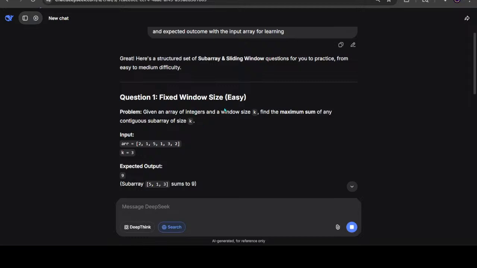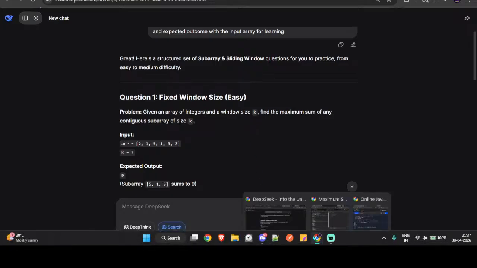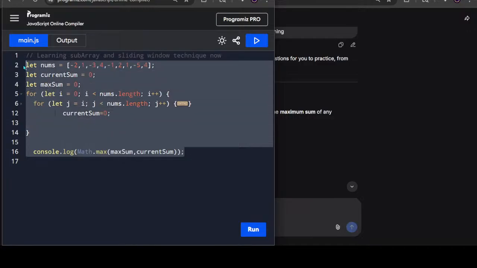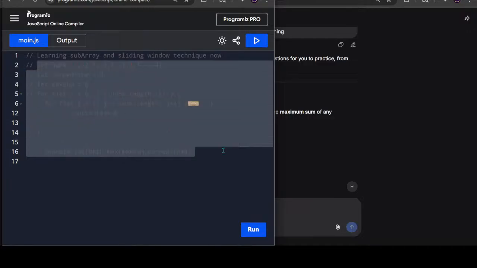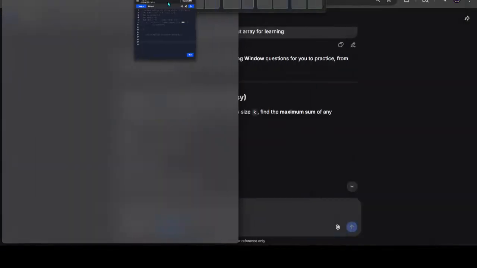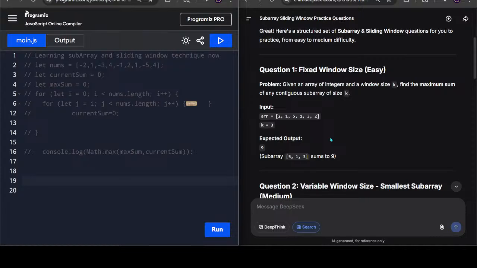Given an integer array and a window size k, I think let's try this method. It's okay, it's okay.